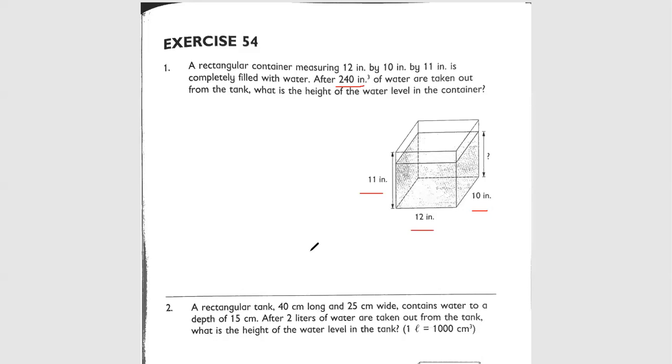Okay, Anna Sophia? Yes. You don't need to give me the answer, but just share your thinking process on how you solve the problem. Are we trying to find the volume? Wait, are we trying to find the volume? Can you read the question again? Yes. A rectangular container measuring 12 inches by 10 inches by 11 inches is completely filled with water. After 240 inches cubed of water is taken out from the tank, what is the height of the water level in the container? So, yeah, that's the question. So they want us to figure out what is the height of the water level.